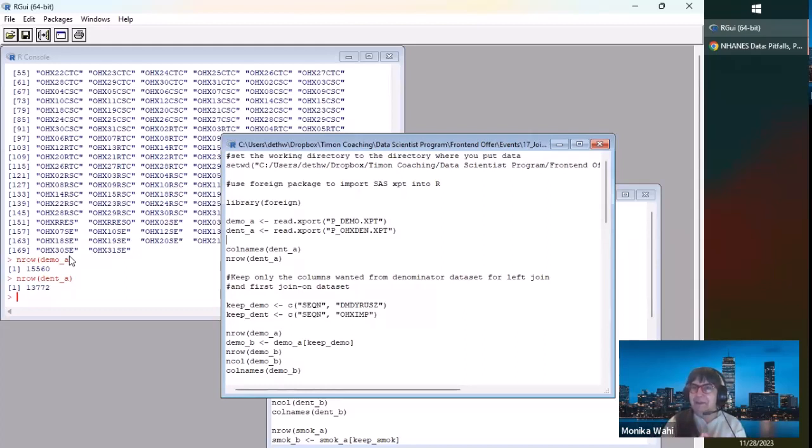So I remember when my boss was explaining this to me, I had this boss who knew SQL and I didn't know SQL. And I was like, I don't understand. I mean, there's this other concept of inner join, which I'll get to. I understood inner join, but I was like, how do you know left, right? He's like, it's the order you say the data set in. So obviously, if I'm doing this thing where I'm putting the demo data set and then just joining on whatever matches from dent, I should do a left join and do it in that way. I should not do this awkward right join and put demo to the right and whatever. So you're supposed to have good programming formatting.